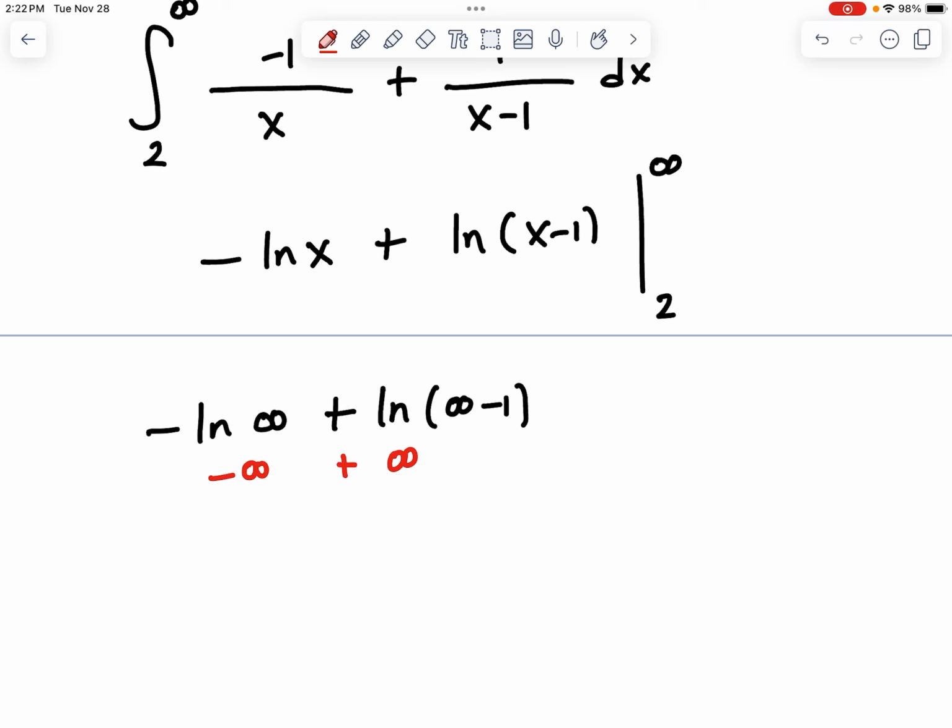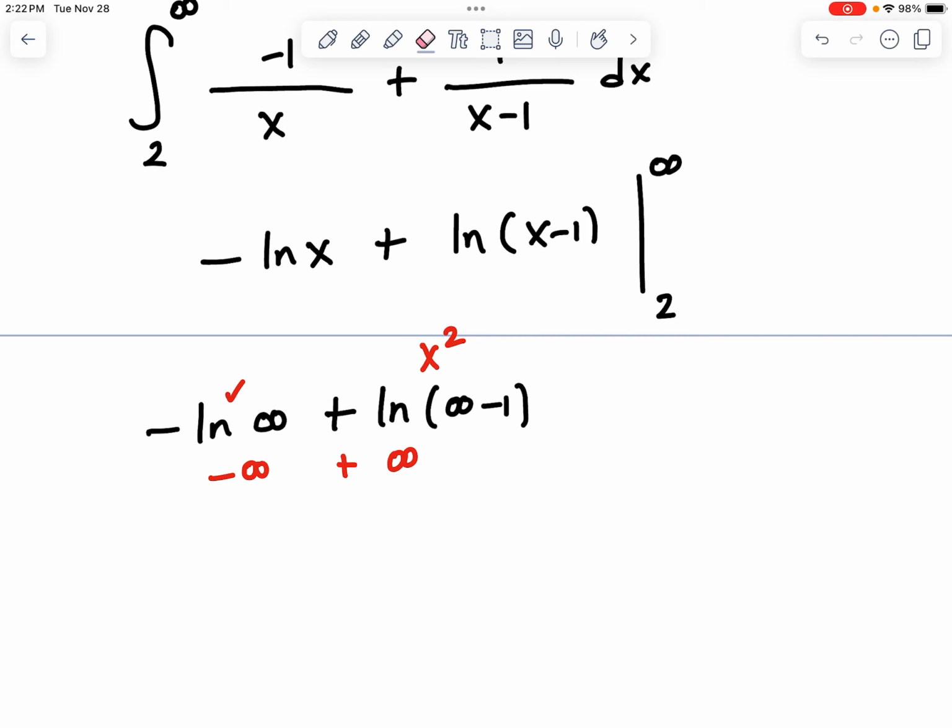Now, you also have to consider, are they going there at the same rate? Because they're both natural logs, they both have the same size engine, they're both going at the same rate, so they're going to cancel each other out. So you can't always say negative infinity plus infinity equals 0, because if this one instead was x squared, well, x squared is a more powerful function than natural log, and it would dominate. And in that case, the answer would be infinity because the x squared would dominate the whole problem.